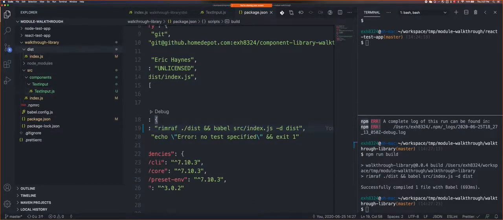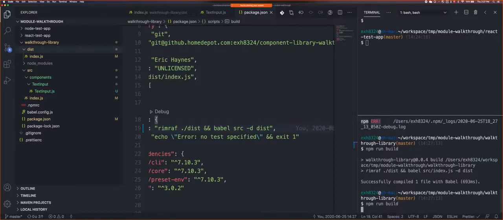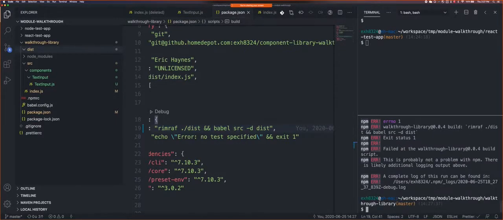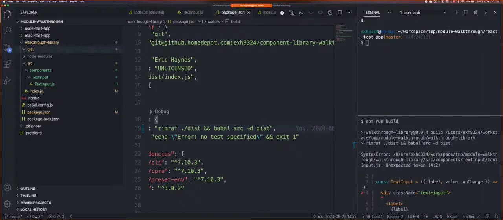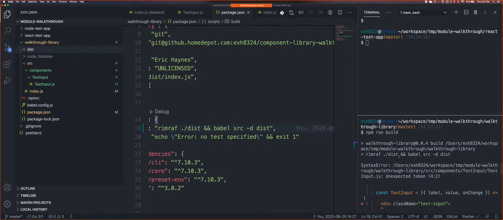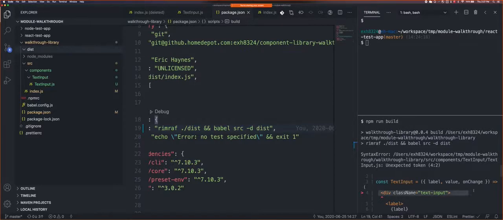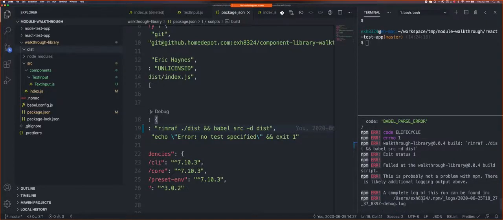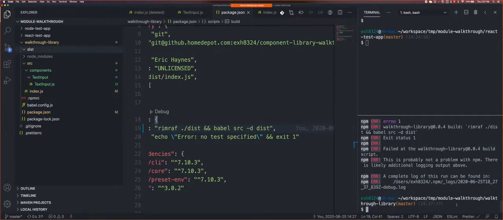Okay, so then our dist only has index, and sorry, the last try here ought to work. All right, the failure I was looking for. So Babel's trying to convert this JavaScript into the older style JavaScript, and it's coming through here and it runs into something that is not JavaScript, so it doesn't really know how to handle that. That's what I was mentioning about letting us use other things in there other than just newer versions of JavaScript. So we are going to add the @babel preset React.